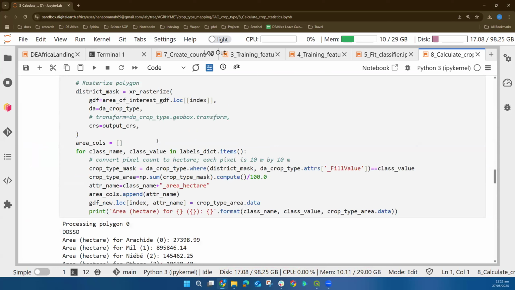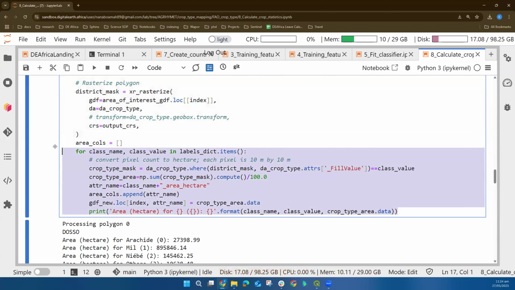Okay, so hello, Basi. Yeah, so by default, the area is in hectares for you. But if you want to convert it to square meters or any other unit, what you need to do is this side. This is the area that you change. So you have the crop marks here, then you have the crop type area here.